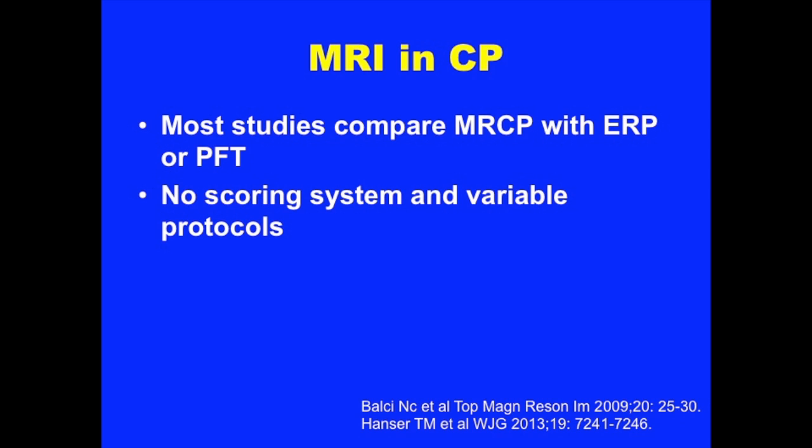Again, Dr. Freeman had another abstract. He was tearing apart all of my arguments for today by showing me one that does have a comparison of those and doesn't show EUS faring very well. The problem with MRCP will be that some institutions, perhaps like his, perhaps like ours, do very well in MRI. But if you don't have a defined scoring system for this and you have very variable protocols across the nation, then you are not going to have reproducible, reliable data for which one of these is correct.